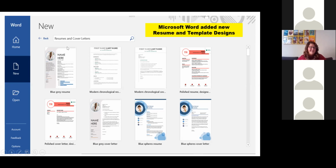Also, another quick tip that I didn't put physically in this presentation is Etsy. I'm going to admit something, bad or good. I went on Pinterest and I looked through resume templates. So I am sharing that with you guys, look on Pinterest, look on Etsy. Those are great resources. Do some Googling of modern resume templates. There are so many more out there.